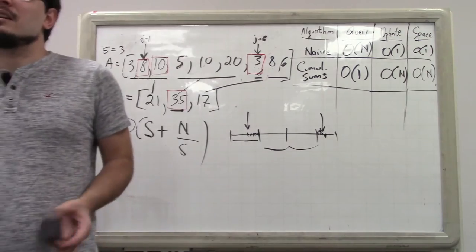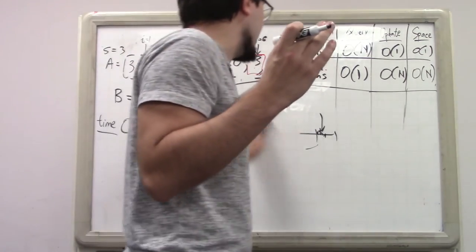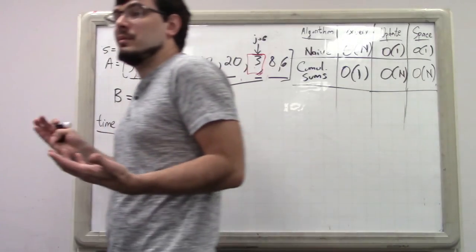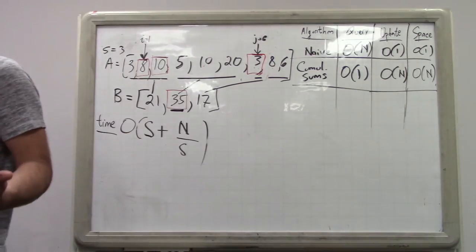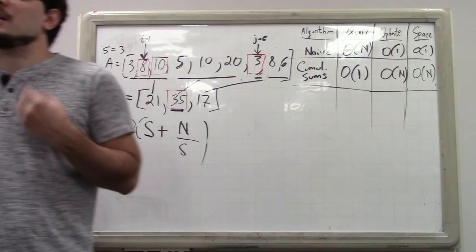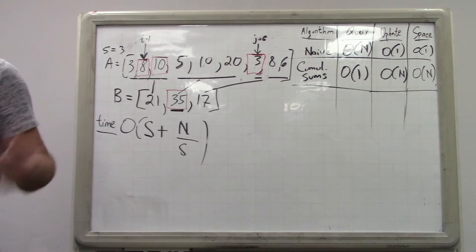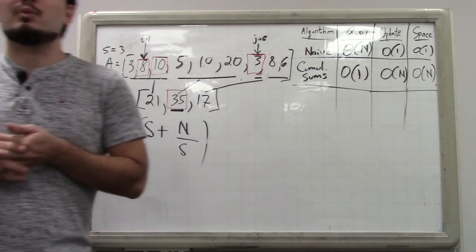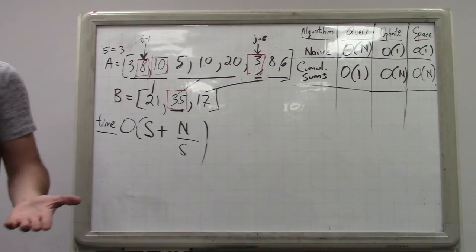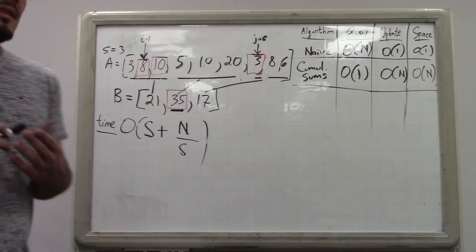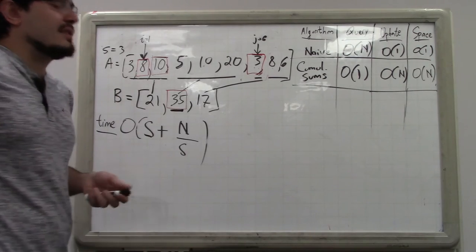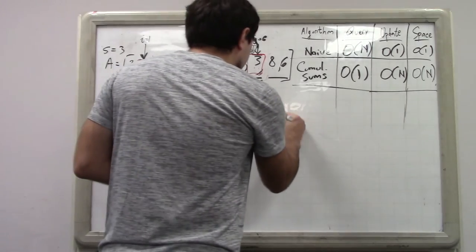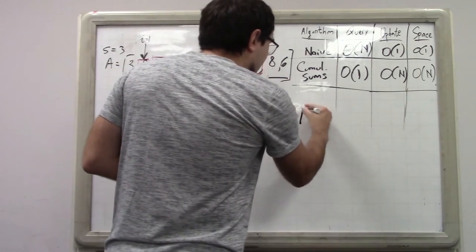On one hand, having s equal a constant is too small, and having s be like n over 10 is too big. We don't want the block size to be n over 10, but we also don't want it to be 10. We want it to be something in between. Square root of n seems like it's in between, but maybe we can characterize that better. Let's say the choice is going to be n to some power c.